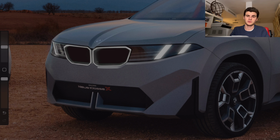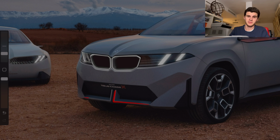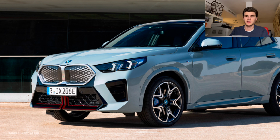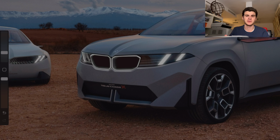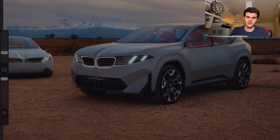In addition to these new kidneys I'm redesigning, I'll be adding a really nice chamfer around the frame to give it that nice touch with the reflection of the light from the headlights as well as the kidneys themselves. Oh, one last touch before continuing with the rest of the car is to do with this piece of trim right here. You may have seen this bisected air splitter piece on the new X2, for example, but the main difference with that one was to do with the contrast. I'd much rather have this piece painted in full black rather than having it stand out so much, you know, from the air intake. And there we go.